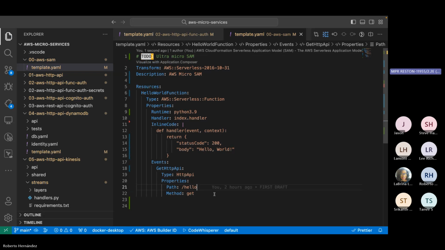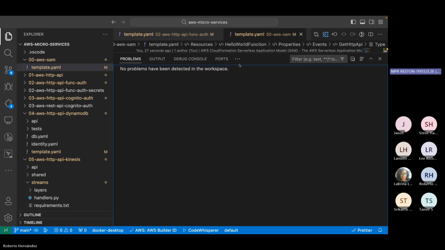So that in itself is a microservice that's going to be deployed to the cloud, that's going to handle an incoming request through an API gateway, and it's going to respond with a message back out. No security, right? It's a very naive code, obviously. So no security. From even the perspective, of course, there's no security at all. We're just throwing that out to the internet. So let's go ahead and do that.